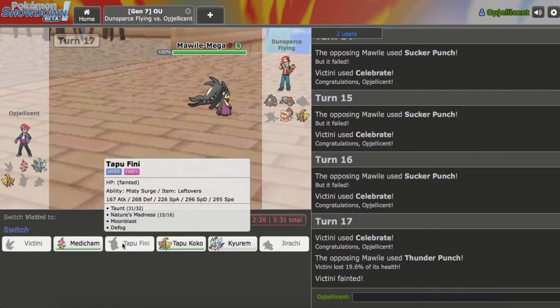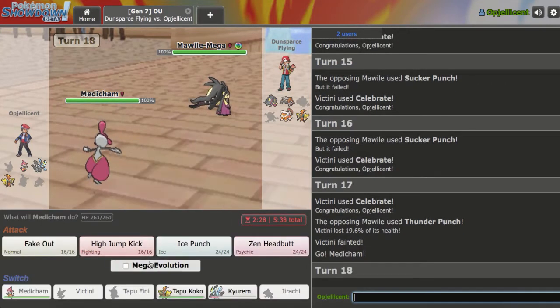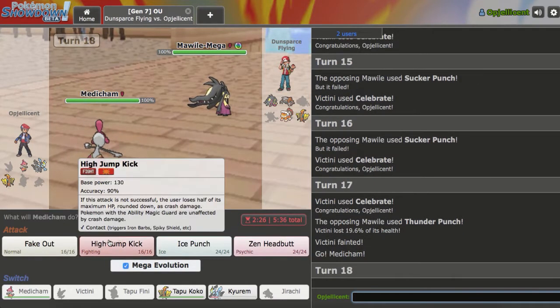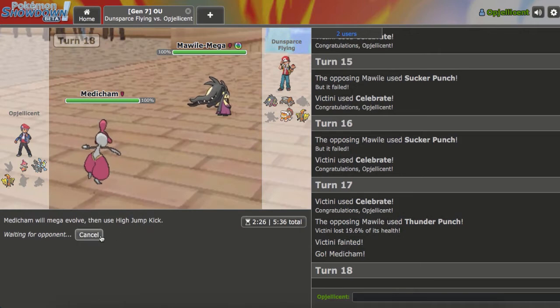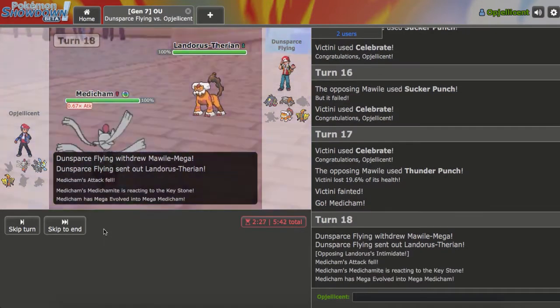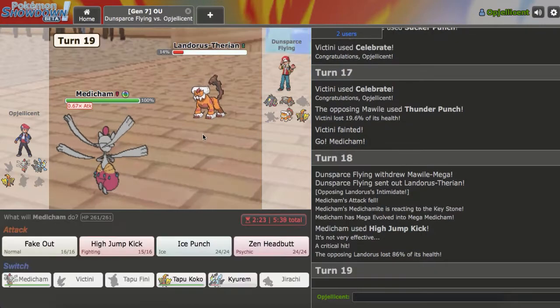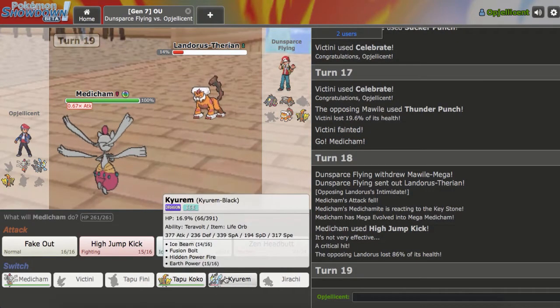team, and Tapu Koko, for that matter. Because he gave me a ton of damage on that other mon, so I can go ahead and just Mega Evolve and High Jump Kick right here. Actually, Mega Mawile might live it, but I think I just have to hope it OHKOs. He goes Lando. This is probably Scarf, but I think we can take a hit. Thankfully, we don't miss that. We actually get a crit through the Intimidate, so that's really great.